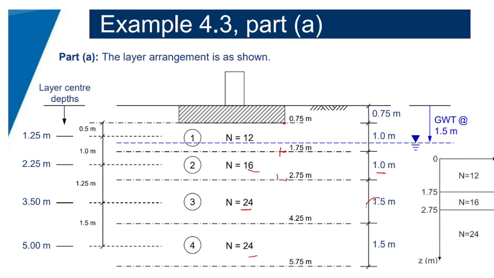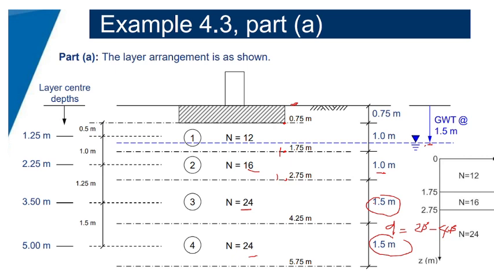We decided on a layer of 1.5 meter here and 1.5 meter also here for the fourth layer. Alright, so it's up to your decision as long as it ranges. The D should be from 2B to 4B. Now, as we say, the groundwater table is 1.5 meter from the ground. So the water is present here, 1.5 meter.